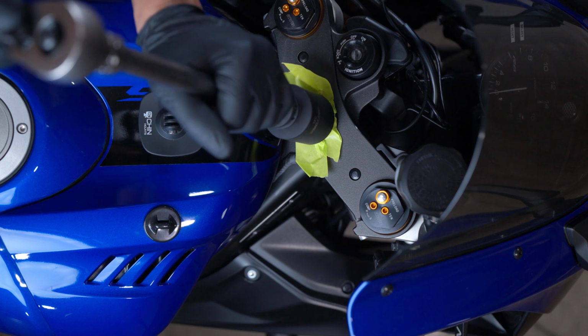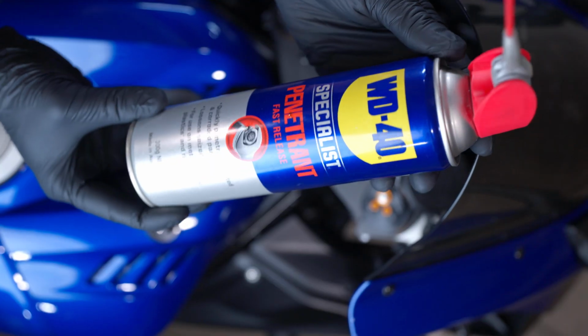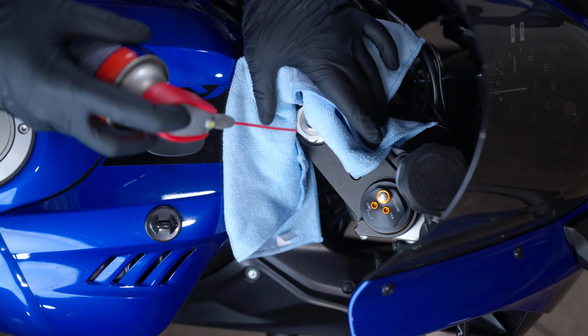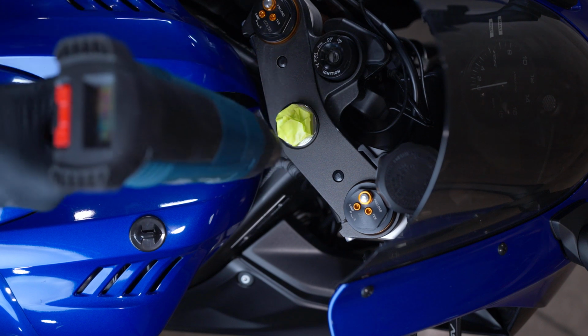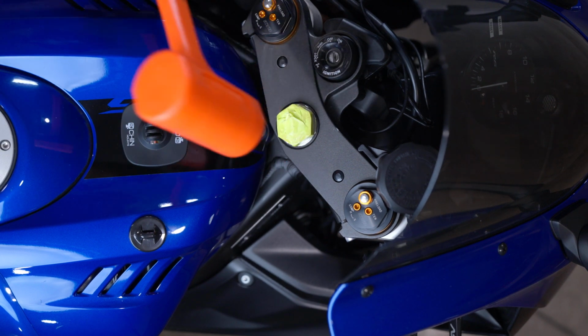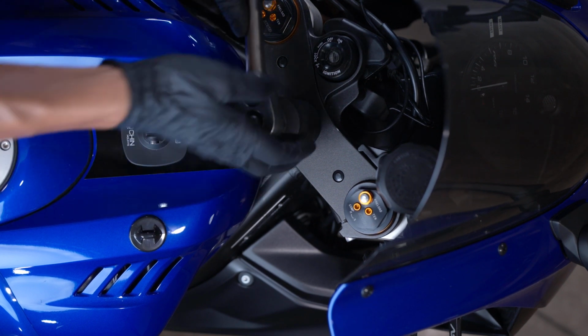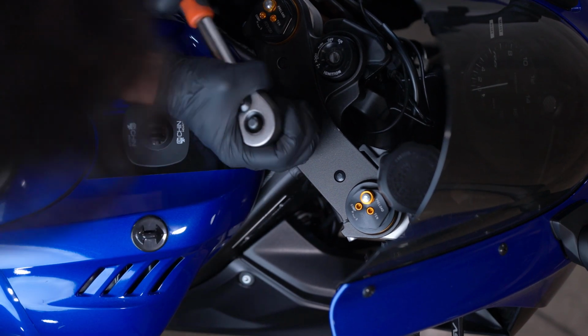If the bolt is extremely tight and won't budge, here's a method that usually helps. Spray a penetrating oil such as WD-40 Penetrant around the bolt and let it sit there for about 15 minutes. Then apply heat with the heat gun. Lightly tap the bolt with a mallet to help break any thread lock or corrosion. Now be prepared to use some elbow grease, and remember to keep the bolt protected if you're applying a lot of force.